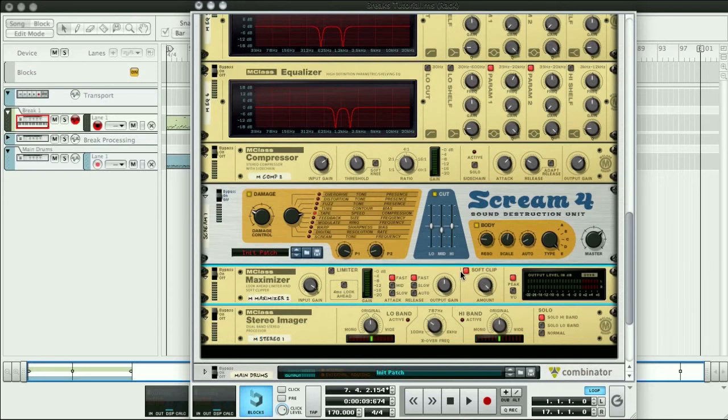Instead, what I want is soft clip, which does the same thing as the limiter, but it's an incredibly fast release limiter. It actually adds a little bit of harmonics, a little bit of warmth, punch, and crunch to it. It's like a really slight distortion.